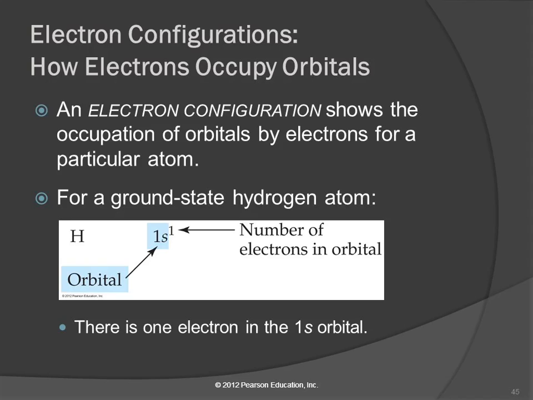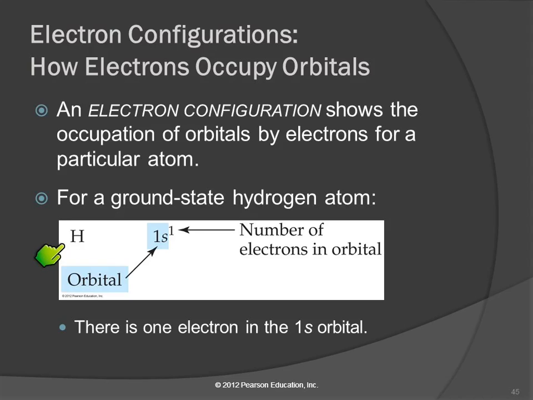Electron configuration is just a man-made device to show where the electrons are in these orbitals. It's a little bit like the clerk at the front desk of the hotel, who's just got a graph that shows what rooms are occupied. That's what an electron configuration is. It just shows us where the electrons are in this atom. What orbitals are they in? So in a ground state hydrogen atom, there's only 1 electron, right? So there's only 1 person staying in the hotel.